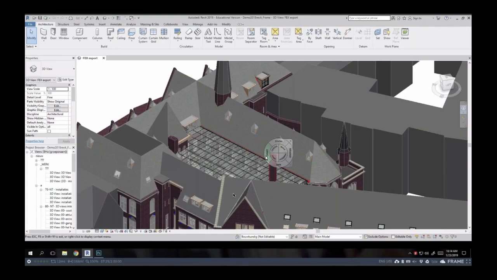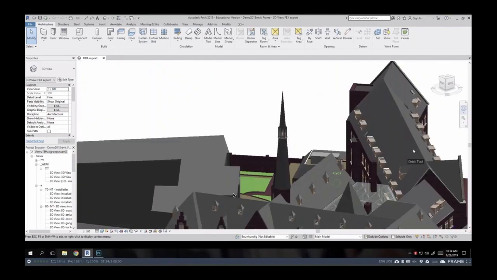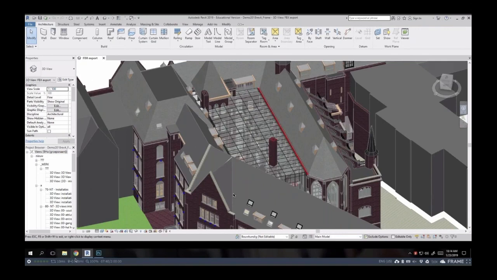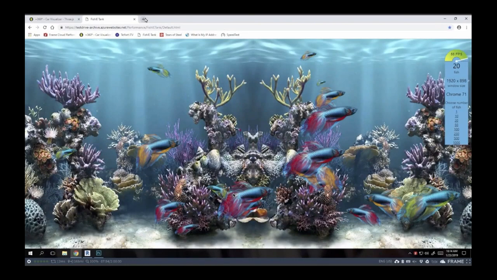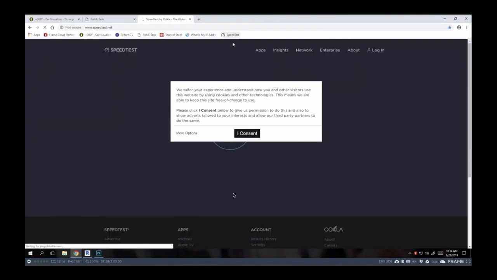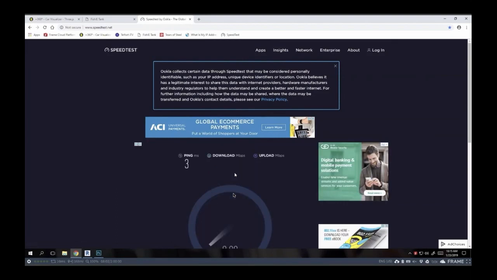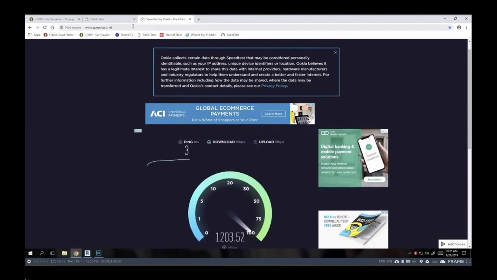So hopefully this video works, right? This is actually Frame actively running in a browser. Frame runs entirely in a modern browser. Modern browser is going to be defined as Chrome, Firefox, even Microsoft Edge. Safari is a little bit supported. But what we can see with Frame is that it's entirely browser-based. There's nothing to install, so this is going to run across a variety of devices. It's very simple to use from an end-user perspective. Again, this just gives you an idea of what's going on with Frame. Very quick view of it. We're going to jump into what this all means right now.